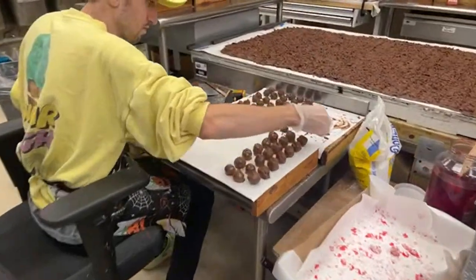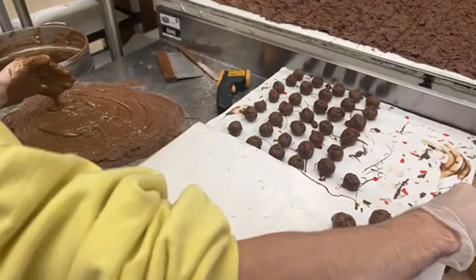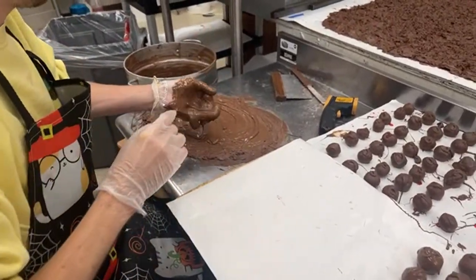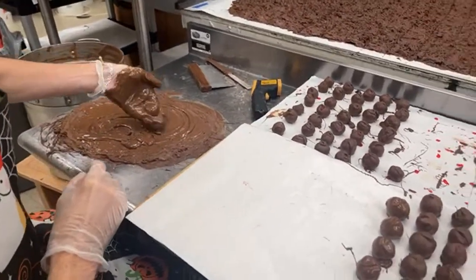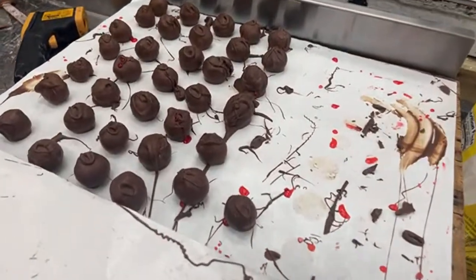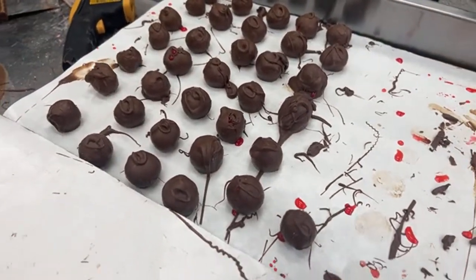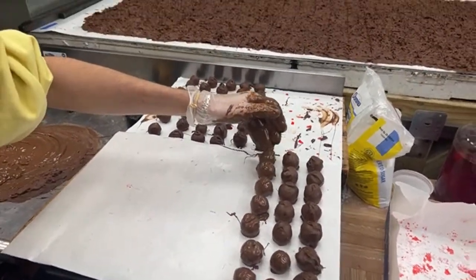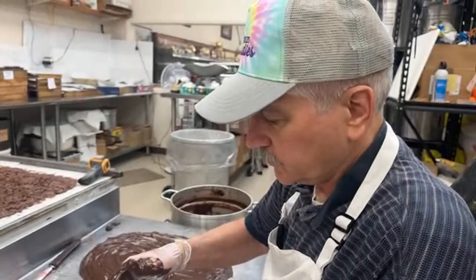Alright, and then over here. Trying to clean them up a little bit before I get them back in here. All those leak in there? Well, you cover them again, hopefully, they'll only leak a little bit.